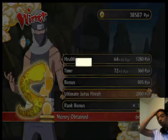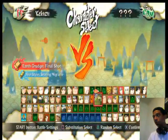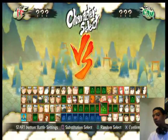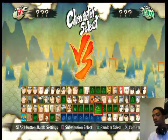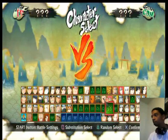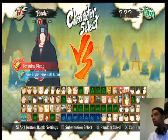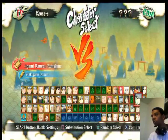So who is next? Which y'all want now? Who y'all want? Let me know, people, because I got enough time for about two more matches. What y'all want? My peeps, my homies. What do you want? Got some of that Itachi. Is that it? Awesome. I gotta unlock the other ones. It sucks.